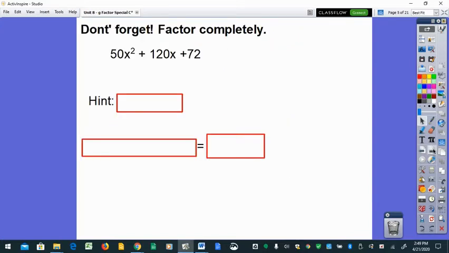I want to just remind you, as we go into this section, you'll find a lot more GCFs. So when I'm looking at this, man, I do not want to start worrying about all the combinations on the end when I know there is a GCF. So there is a greatest common factor here. So I'm going to wait a second and see if you can figure out what the greatest common factor is.